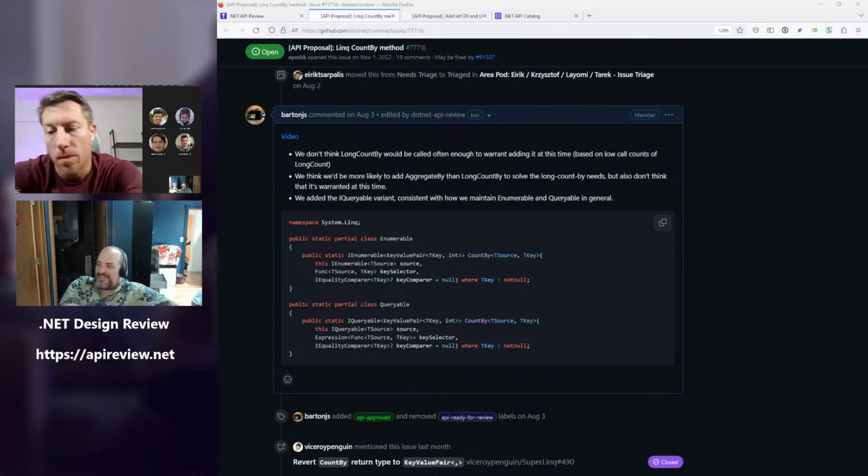Chat points out that if we go eager and you actually get the dictionary, the one thing that it tells you that the other one won't is what the count of your counts is. So what is the count of your partitions coming out of count by? That's data that the dictionary instance had that the IEnumerable version only sort of has, and you have to enumerate to get the count. Just say dot count, right? Okay, so now you've walked it, and now you can go partition it again, which may give you different data. Well, that's no worse than calling to dictionary on it.